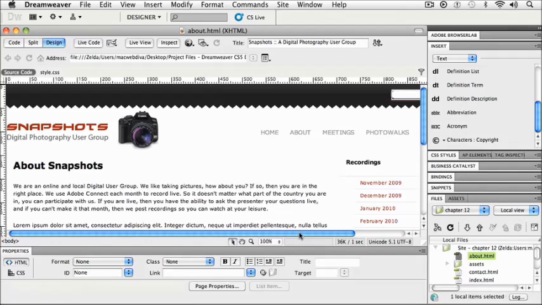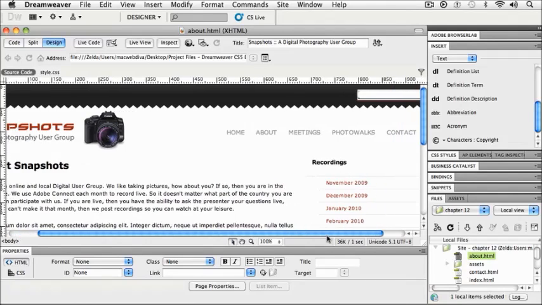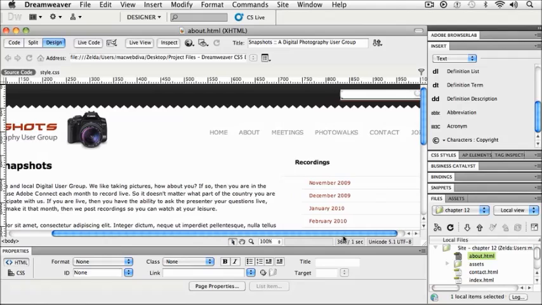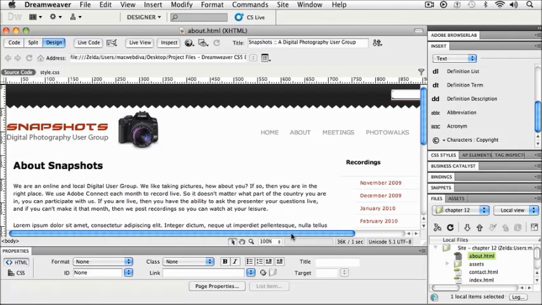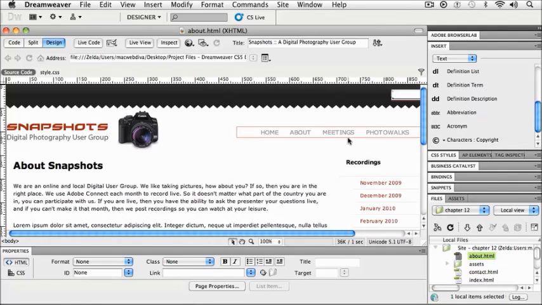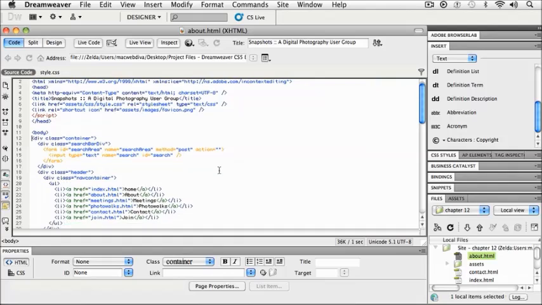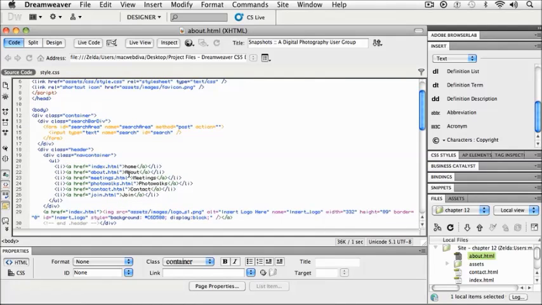In the last chapter, we took a look at adding some things by template. But let's say we didn't have an actual template, which we don't at the moment, and we wanted to add another link to another page. So I'm going to take a look at my code, and maybe I would like to add a new page inside of here. But what about the rest of my pages?